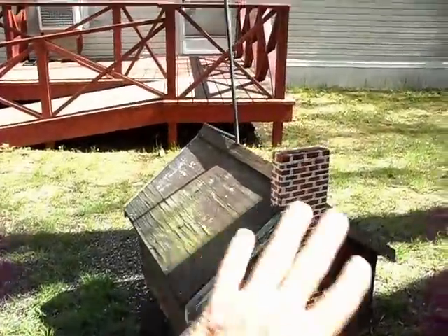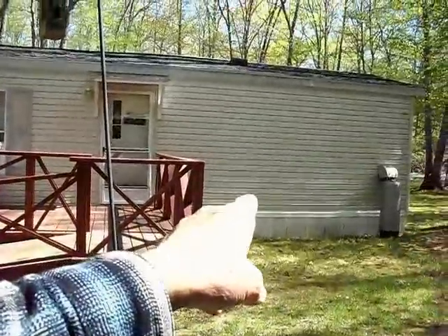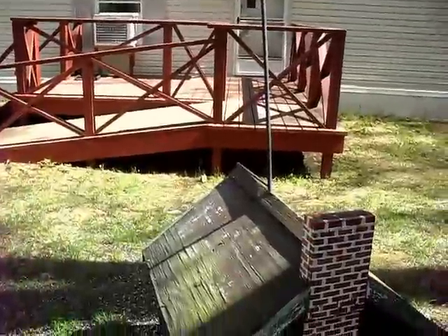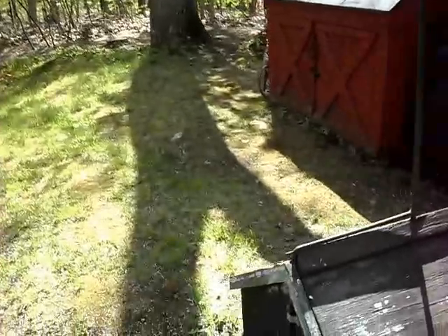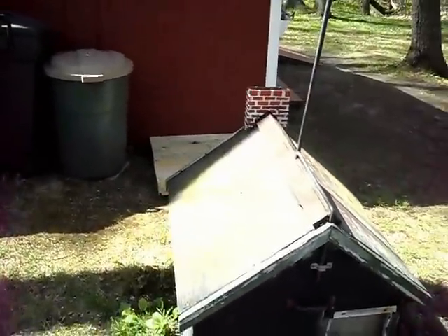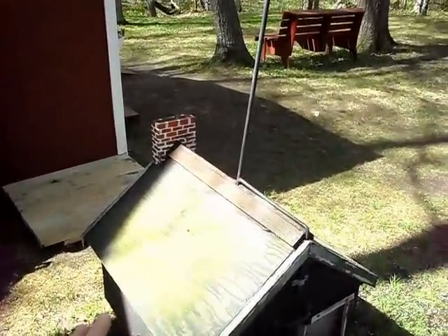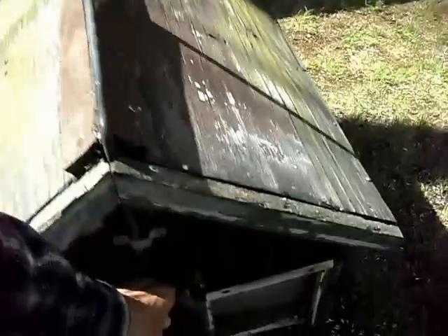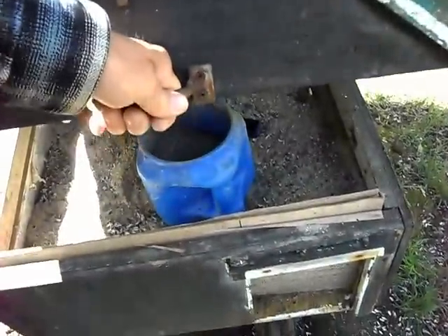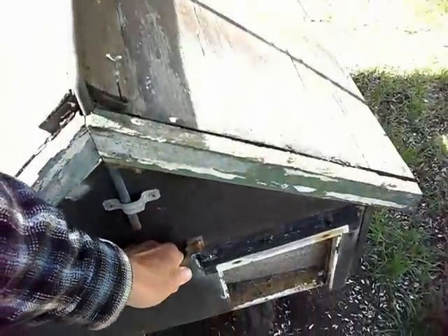This one goes back way before YouTube. It's pressure treated plywood that was skirting from my old mobile home. This was originally a cat house — a four-legged cat house, not to be confused with the two-legged variety! We had an outside female cat for 18 years, but she would never use it. So now it's used as a sandbox — for sand for the walkways and everything. We'll just leave it there. It sits on an old stump from trees they cut down years ago, and my bird feeder sits on that.